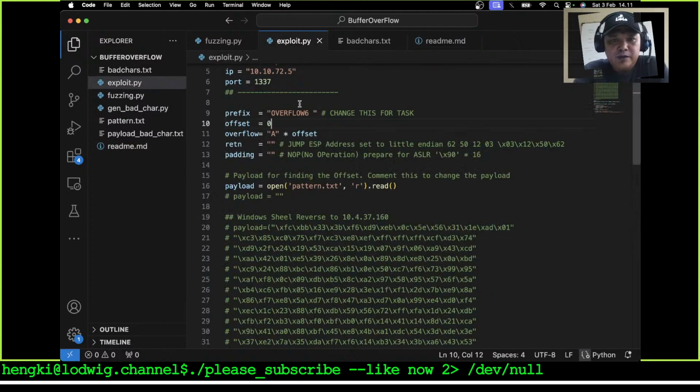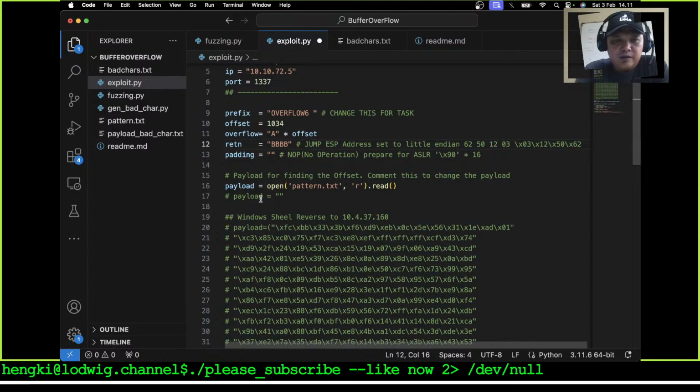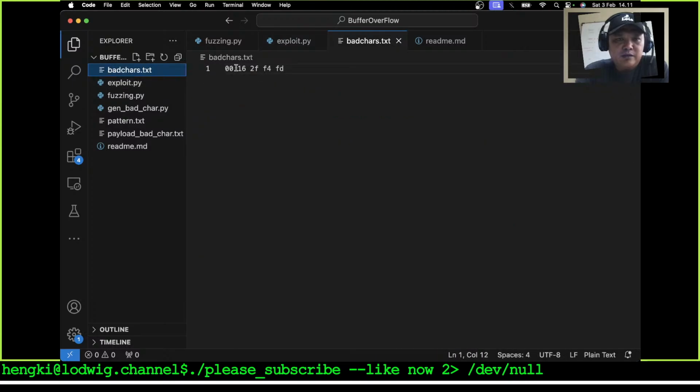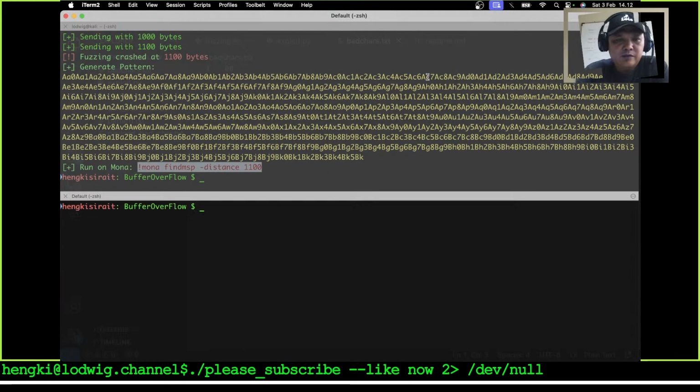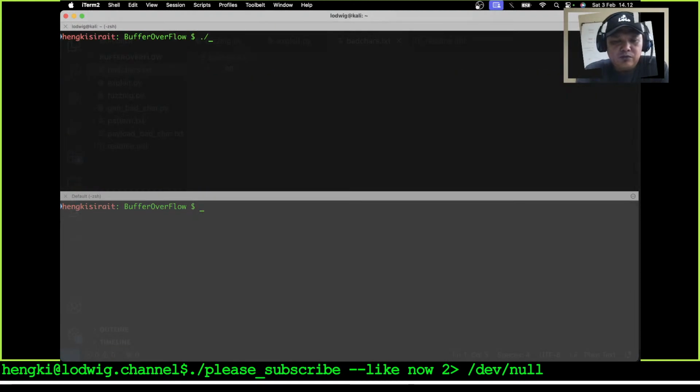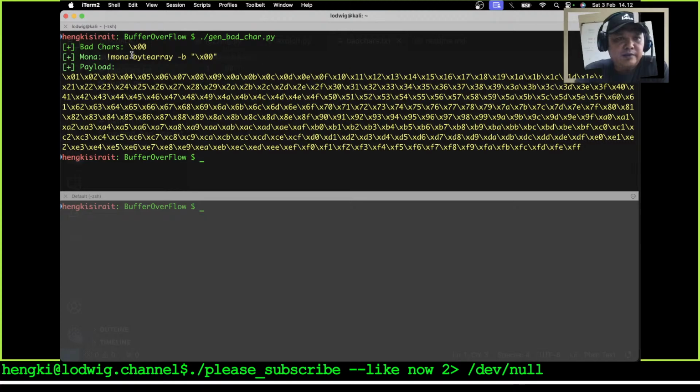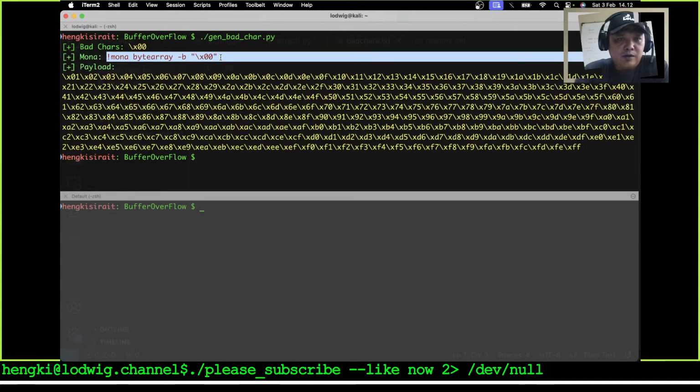Now we find the bad chars. 10.34 and set the BBBB, and set the payload to open, and remove the bad chars, try from 0, and let's clear and generate the bad chars right in Mona.